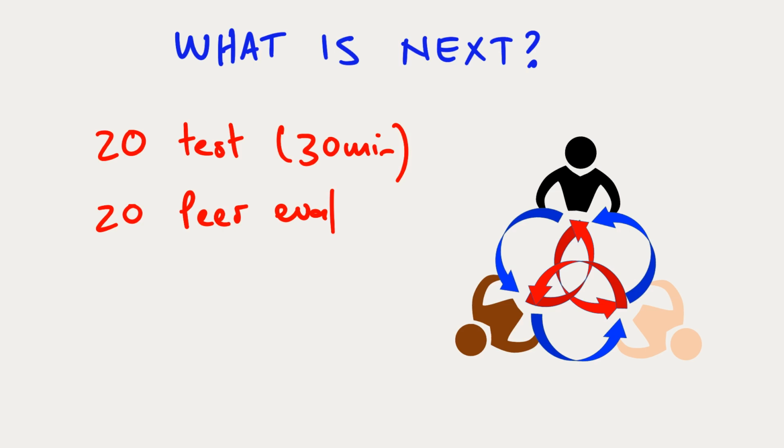A lot of you guys said you should be given more than 20 minutes before the rating is due. Let's do the whole work session together and then rate one another. I'm listening to you guys. That's what we will be doing next year. So given that we now are going to have 20 tests and 20 peer evaluations, we're going to have, let's call it, a high resolution sampling of comparing peer marks to test marks. There's really going to be a comparison possible on the day, where you've basically given an estimate beforehand of what the person is going to get, and then you'll get it in the test.